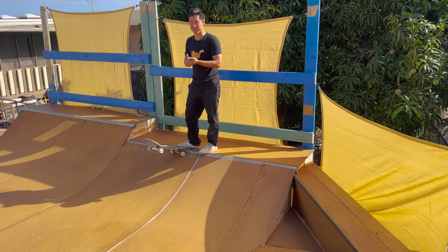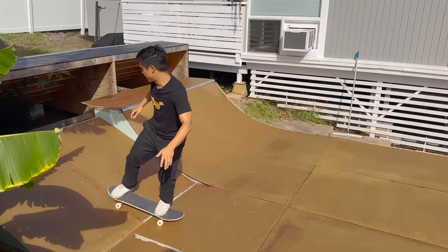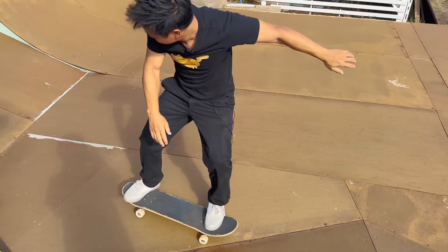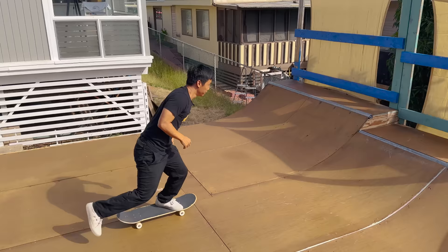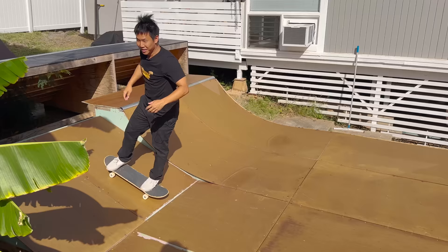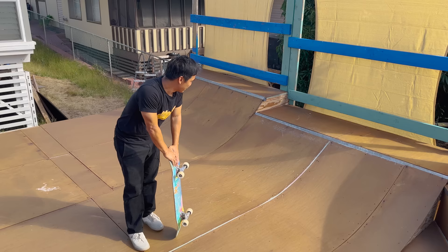So we'll do a couple tricks on this and I can kind of show you what I mean about it. I'll try and do like a blunt trick to show you the popping out and how it's a little different than a quarter pipe with coping, because I personally love blunt tricks and popping out on them without coping — I think it feels so good. Let me just do a blunt fakie. You can give it like a little nudger and then maybe switch. Half cab in. And the cool thing is you can still grind it — you still hear it, your truck still makes contact with the coping. That ended up being my favorite obstacle in the entire new skate park. It just feels good.